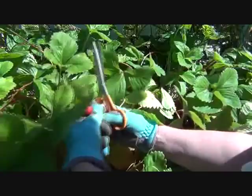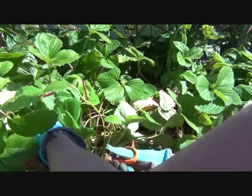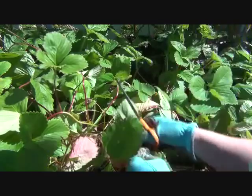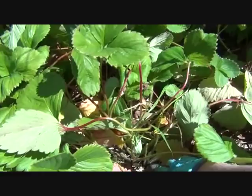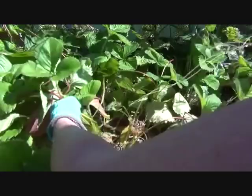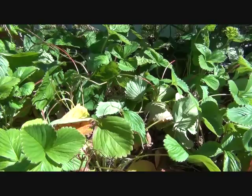Oh look, there's a little berry right there — we can use it for spa water. She takes the tomato leaves, clips them by the plant, and gave them a haircut. That'll go in the compost. Just reach down from each crown — you'll see that in her video, she explains that really well. The crown is the thick part down here that everything grows out of. She was leaving the new growth, just lifting it up. There's a runner — I'm going to clip most of those off too. Just clip, give them a haircut.